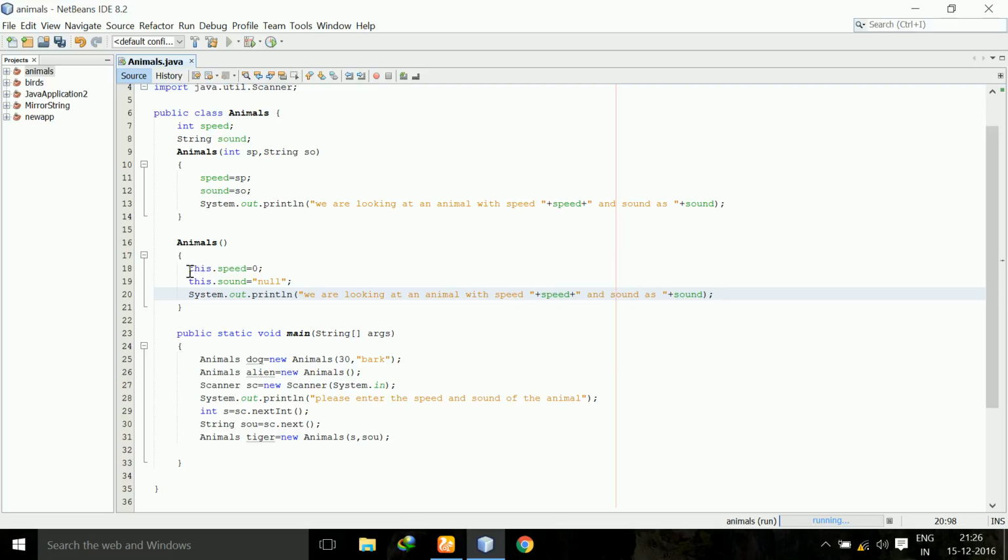Again, this keyword refers to this object alien.speed equal to 0, alien.sound equal to null. It does nothing but initialize the value of speed and sound again as 0 and null, but differently. So that was all about constructors. Next we'll study about inheritance.